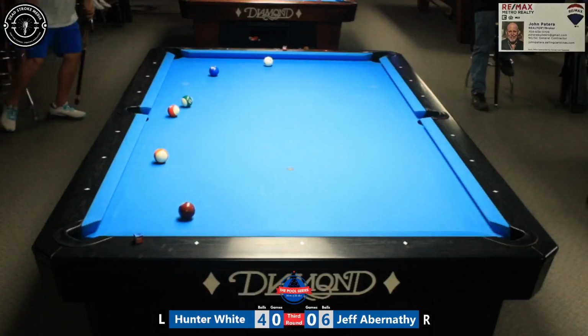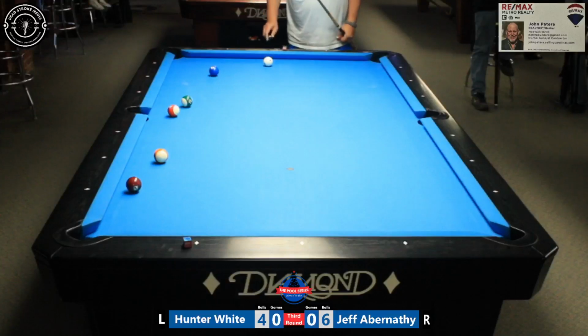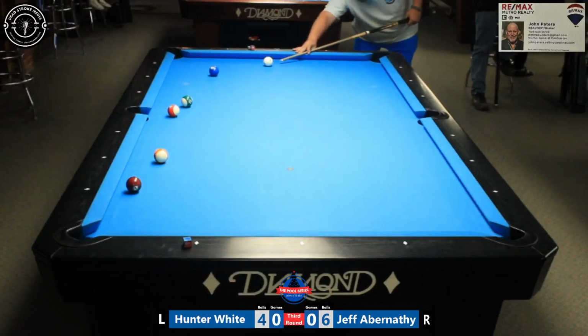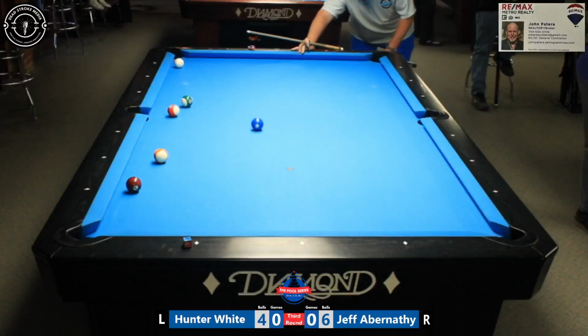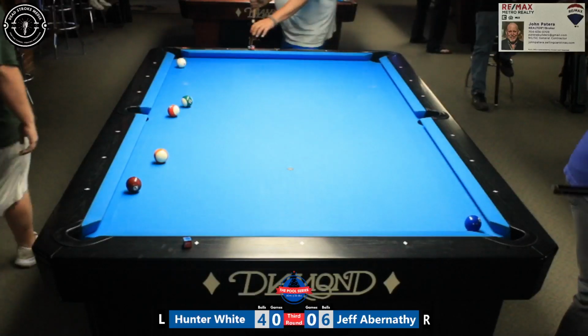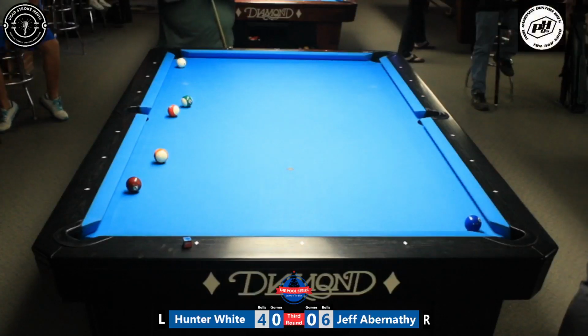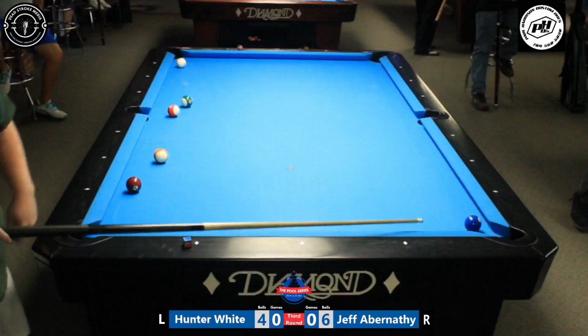Yeah. He slightly overhit that, but that's fine. I mean, he's trying to keep his positioning from the last setup, which is having all the object balls on his side of the table. I think with Hunter, the fact that he can keep parking balls right next to his pocket puts a little bit more pressure on Jeff. And to Jeff's credit, Hunter is leaving him these banks that are not automatic by any means, but they are opportunities to capitalize on.